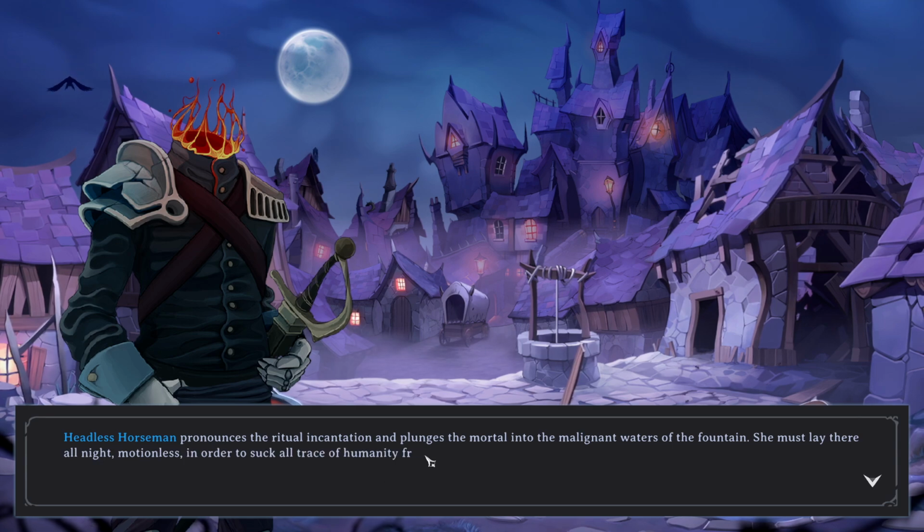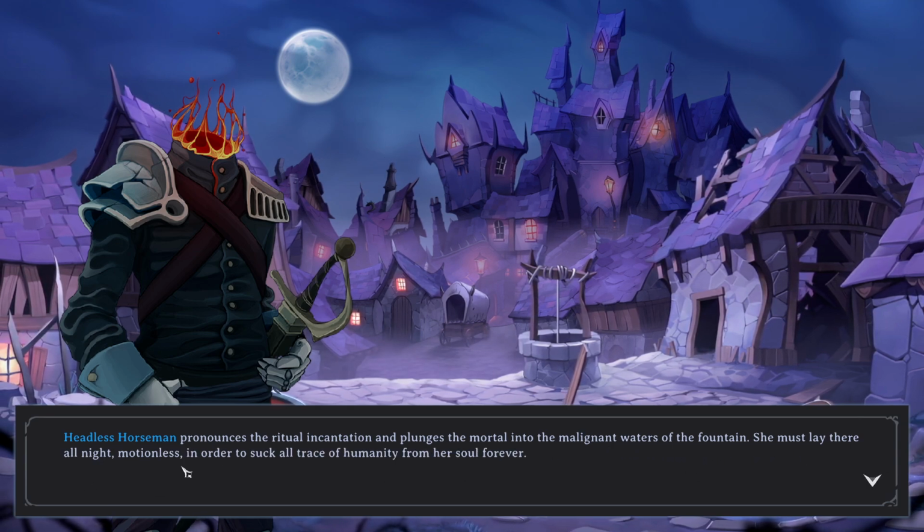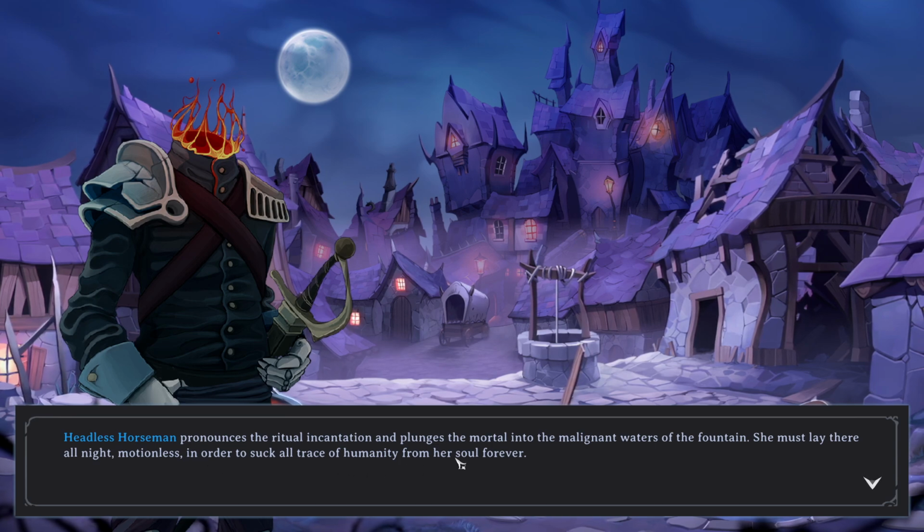Pronounce the ritual incantations and plunges the mortal into the malign waters of the fountain. She must lay there all night motionless in order to suck all trace of humanity from her soul.